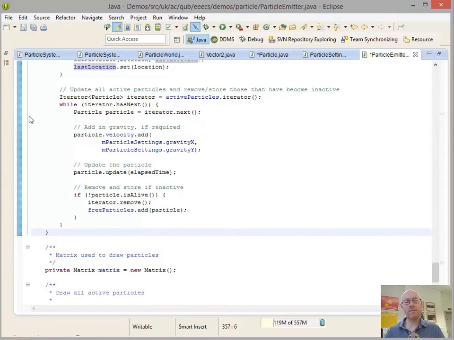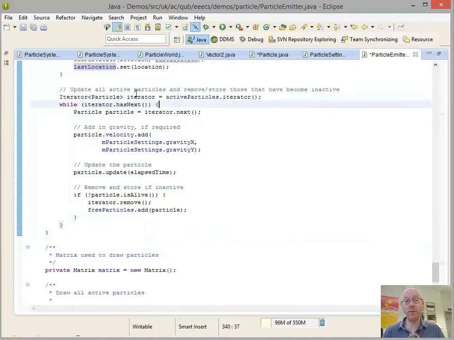So we are, if you like, doing two things. We're iterating over a list and we're also modifying that list at the same time. You need to be slightly cautious doing that, if you're iterating and modifying, that the iterator you're using is sensitive and takes into account any modifications that you make.